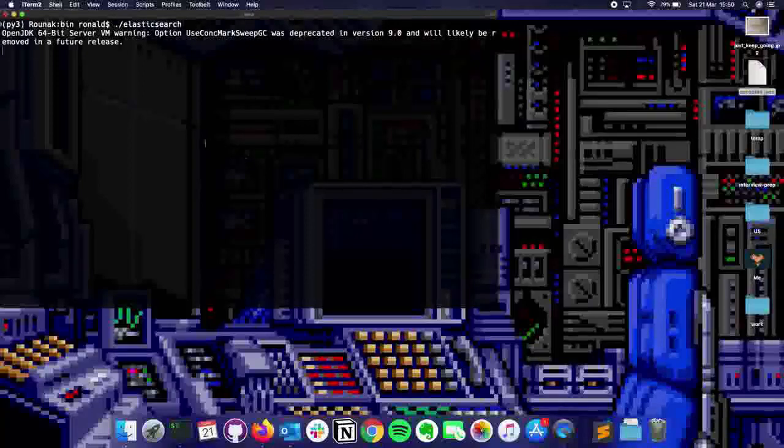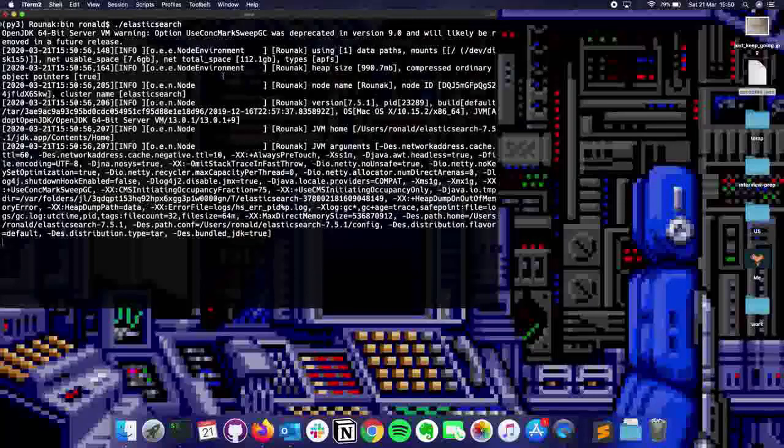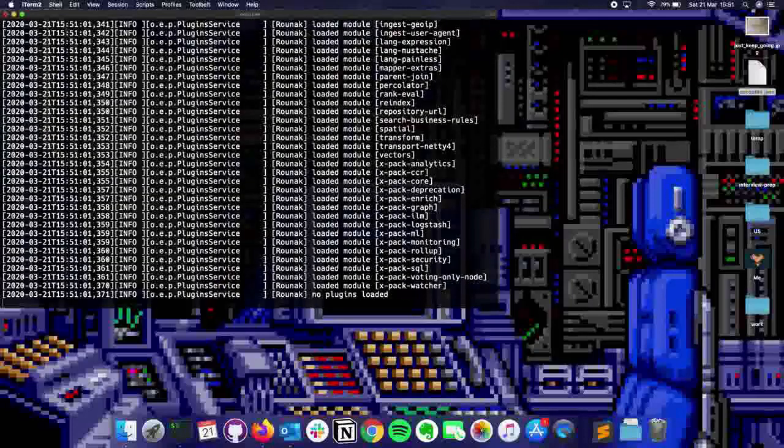So just make sure that you check the processes it runs behind the scenes. All of these, just make sure that you give a glance at it so that you don't get any errors right now. We have no plugins loaded as of now. We'll be getting to this later.